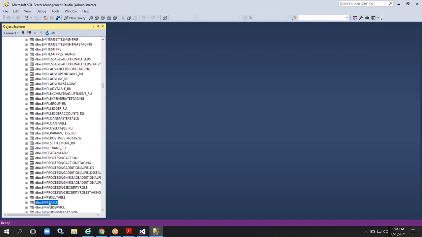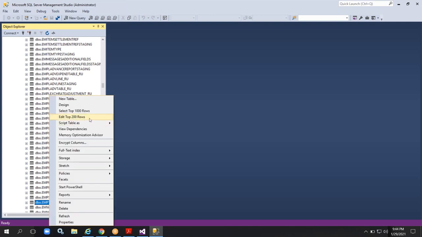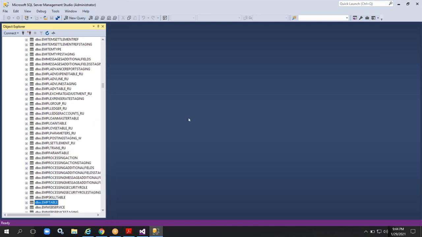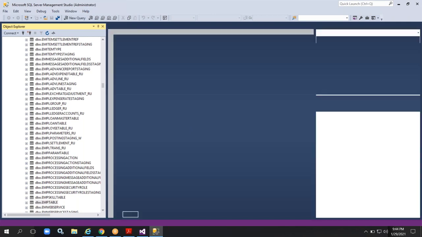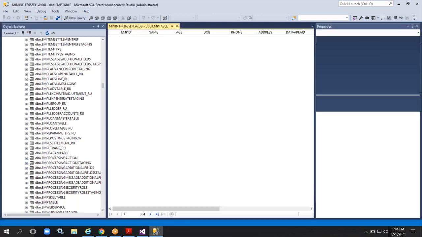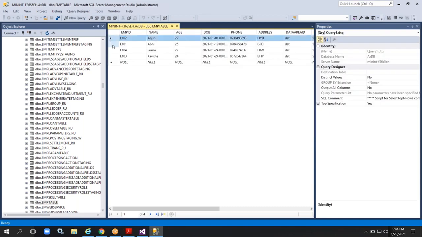Okay, let me open the table. You can use edit top 200 rows, but don't edit the records here. When you see the order, it is 102, 101, 104, 103, right? Okay, let me execute the data.